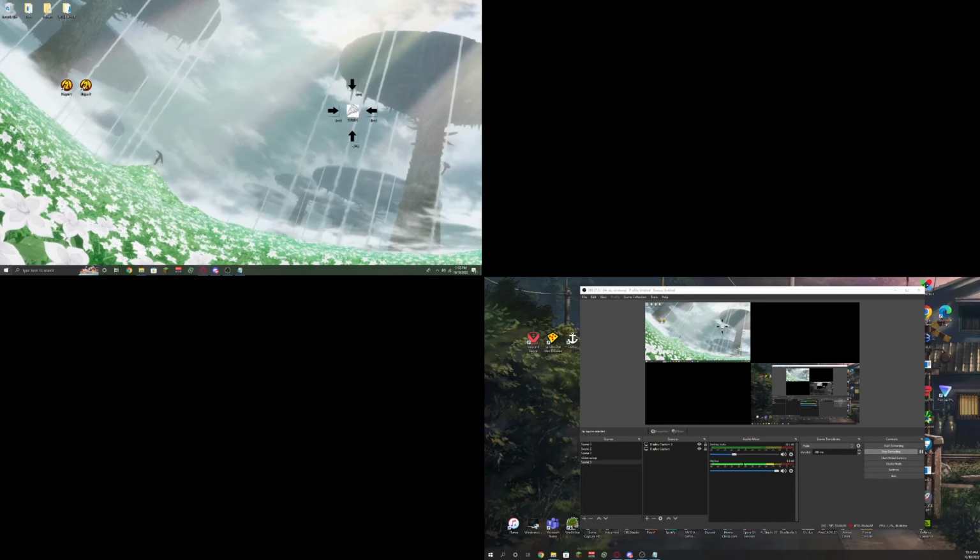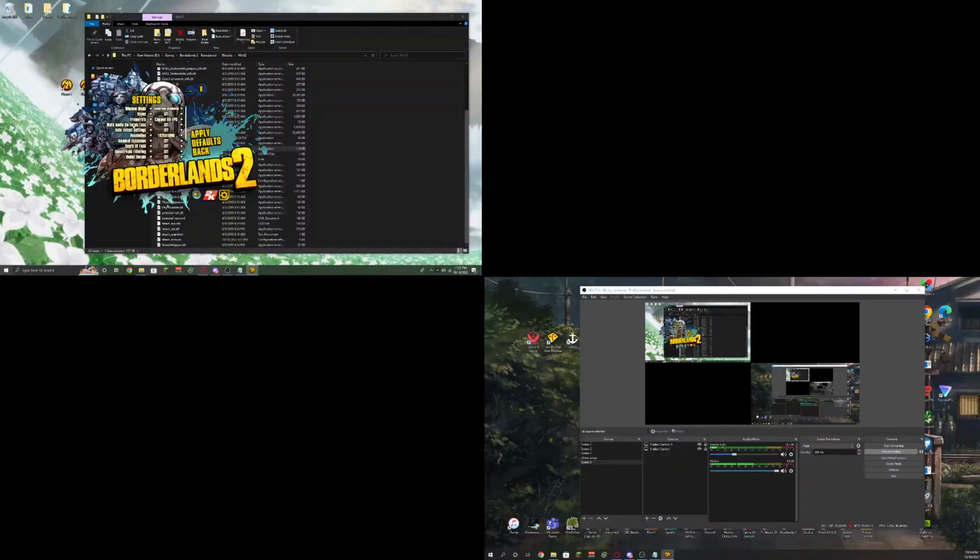And now finally for the last part, if you want to have both Borderlands on one screen, you got to go into the launcher for the Borderlands game, and this is where you can actually adjust the different settings that Borderlands has. Windowed mode, full screen, resolution, stuff like that. And you can just customize this, get it to where they both fit on one screen, and you'll be good to go.